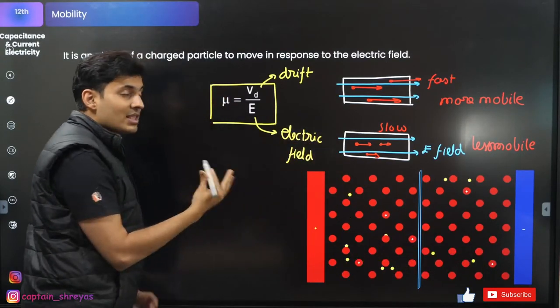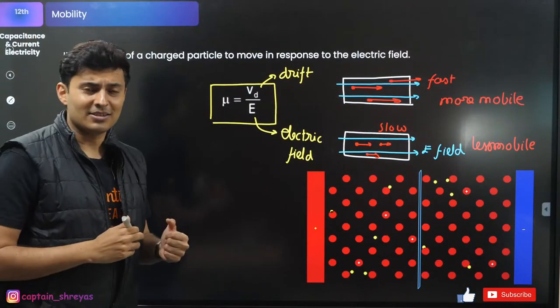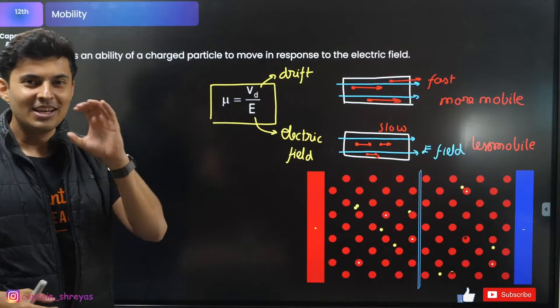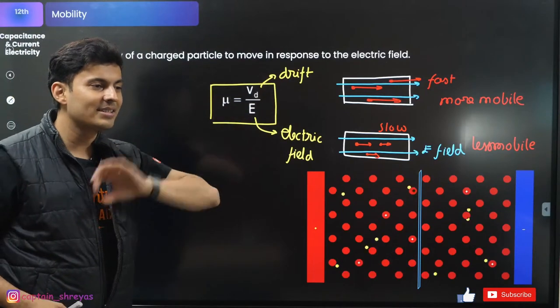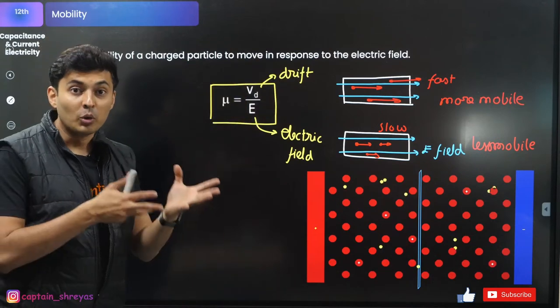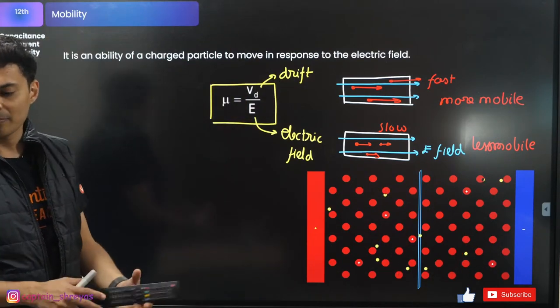Electric field is necessary. Without that, you will not have voltages. Without that, you will not have the charges moving. Remember that inside these wires, you will always have electric fields which are constantly pushing these charges. Go, go, go, go. That motivation is required. Awesome.